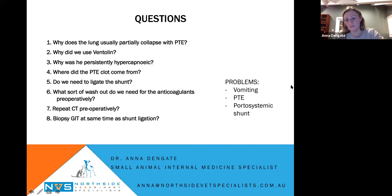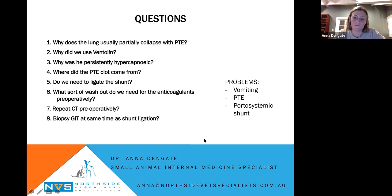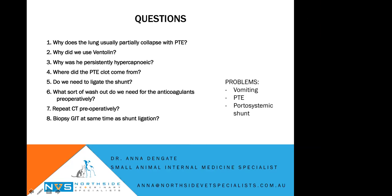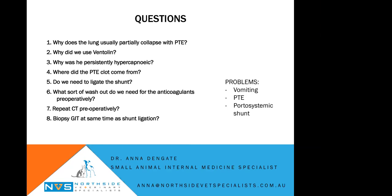You go, Liz. I was just going to ask, is there any way you could prove that there's stasis in terms of the blood flow in that vessel? Are there any diagnostic tests? Like color flow Doppler. We could do, but I'm not sure how accurate the measurements are, like whether we'd detect decreased velocity in a shunt relative to the portal vasculature. But you might see a clot in the shunt. You might see sluggish flow, agglutination of platelets. There might be an anatomical substrate you can see with color flow Doppler.